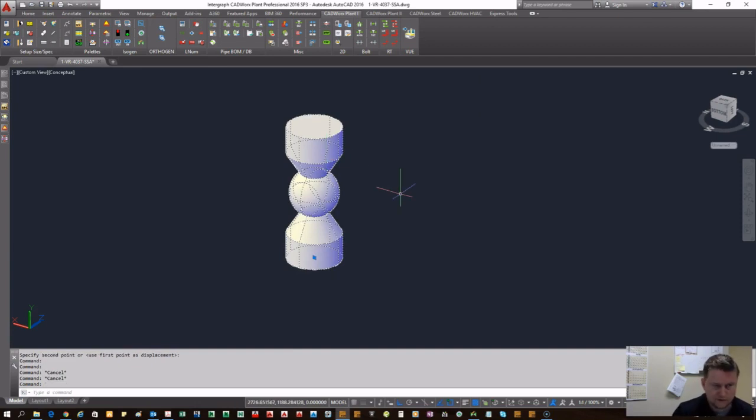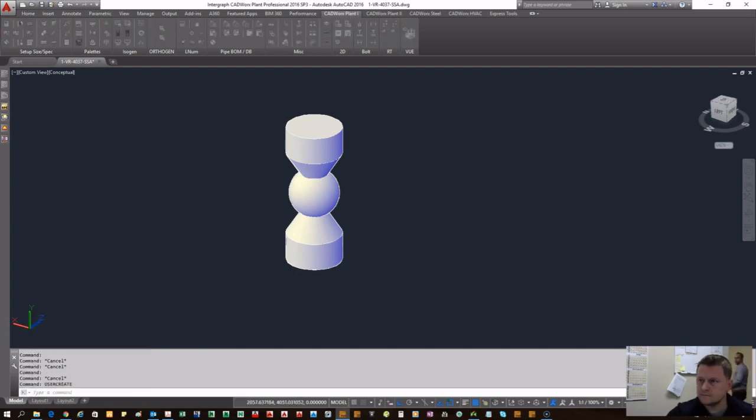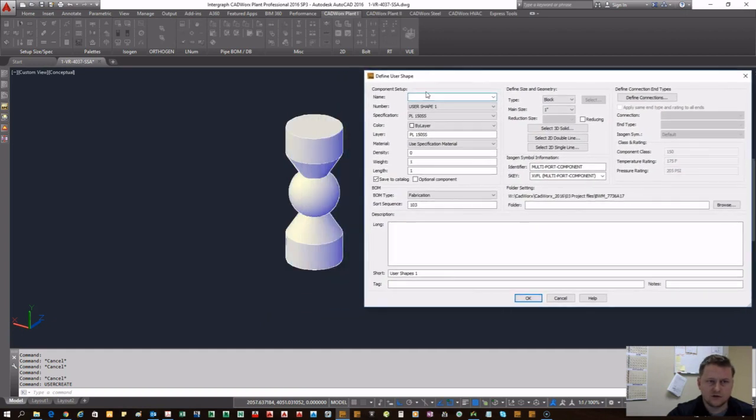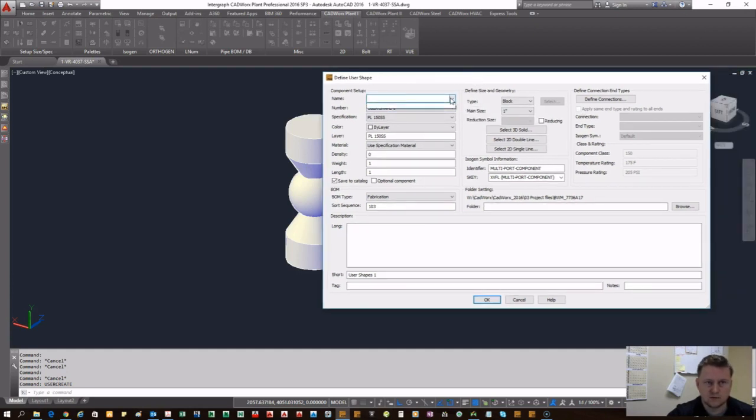After we have our 3D object saved, normally you want that again in a separate drawing, put somewhere to the side. You're going to use the user create command, and pull this over here. The first thing you need to do is come up with your name. What this is going to do is build a data file that's associated with this component, and it's going to copy this component to its own CAD file. In this case, the project I'm running doesn't have any. Normally it will pre-populate with all the data files you've already built for user shapes. So we're going to say ball valve.